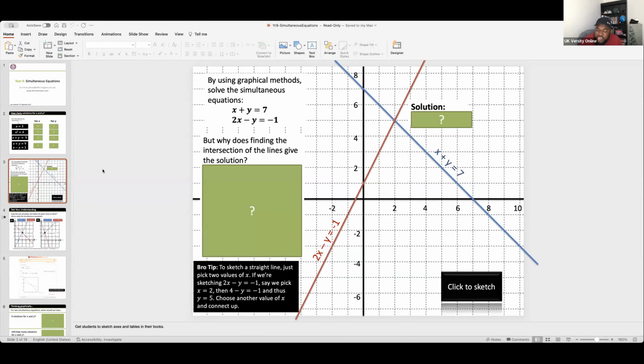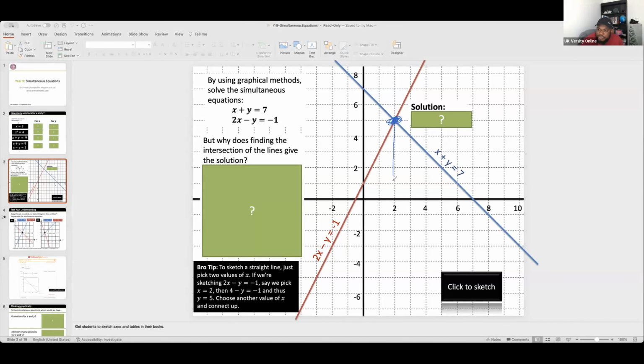So look at this one now. Two graphs were plotted. You can see clearly that they meet. The first graph was 2y minus 2x minus y equals 1. The second one was x plus y equals 7. So when you find the solution for these equations, you have to consider where the two graphs meet. They are meeting at these coordinates, the one highlighted there.